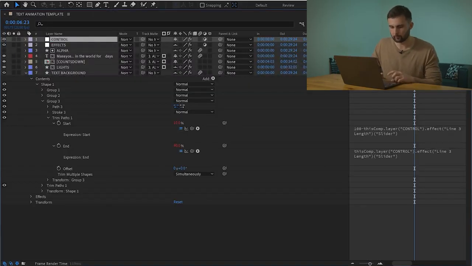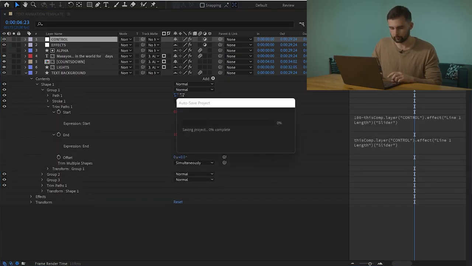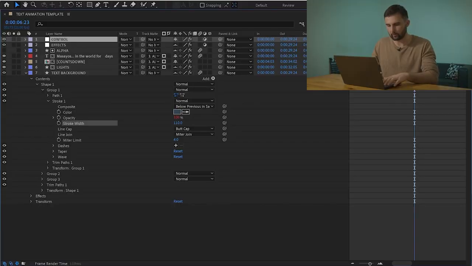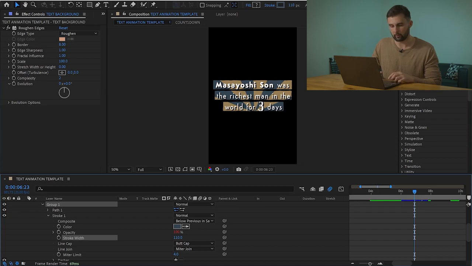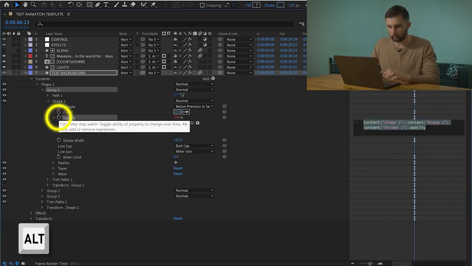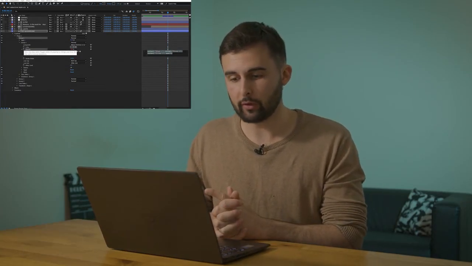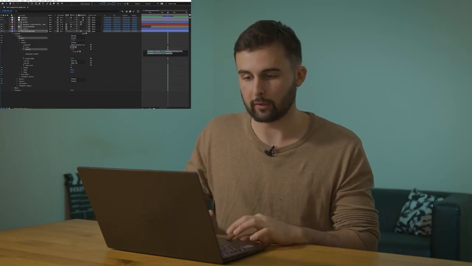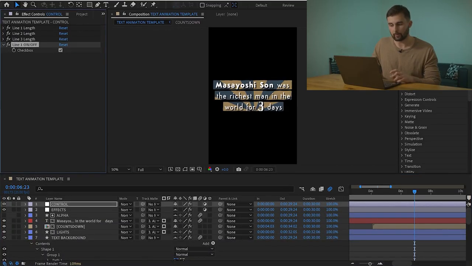Make this big again, go down to the text background, and essentially I'm going to go to the stroke, which is the thing that's giving the fill or the color to the line. So if we get rid of that, we get rid of the background. I'm going to want to go to opacity, so we're going to alt click on this. And what we're going to do here is what's called a conditional if-else statement. So what I really want to say is that if the checkbox that we put on the control layer, let's go back to that, if this is off, then the line is off. If this is on, then the line is on.